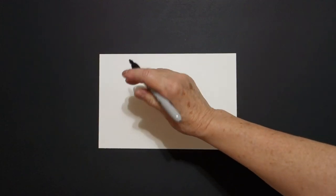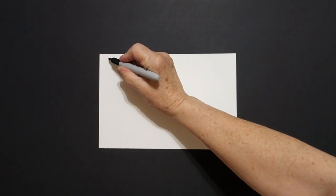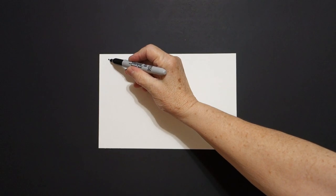Okay, let's draw. Today's project is how to draw the U.S. map region, the Southwest. Now remember, you're going to keep yourself kind of loosey-goosey. You want your lines to kind of flow. So I come way over here on the left-hand side, upper point, and I just put a dot.